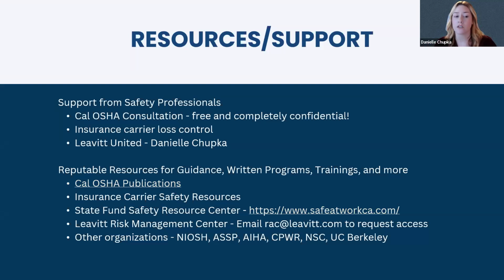Your insurance carrier may also have some really good safety resources like trainings and different things that you could provide to your employees. State Fund has a public website that all employers can find, and this is really great because they put out Cal OSHA's or California specific safety content. So it might be a bit more specific than some of the carrier resources if those aren't specifically for California. We have the Levitt Risk Management Center, which is an online safety platform that has trainings, templates, safety posters, presentations, you name it. If you're interested in it, please let us know.